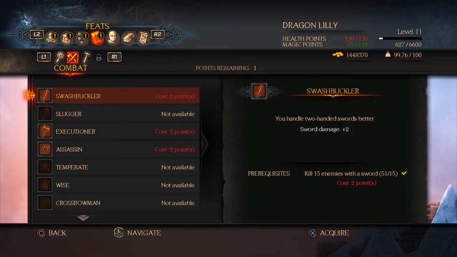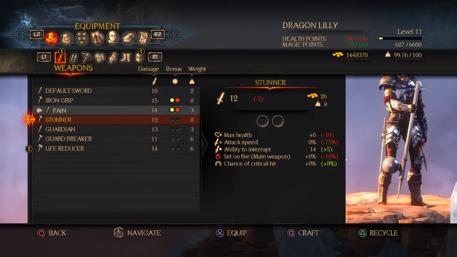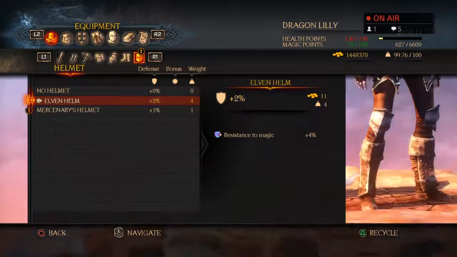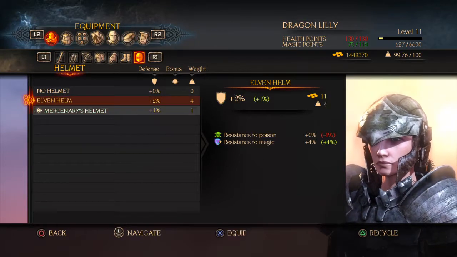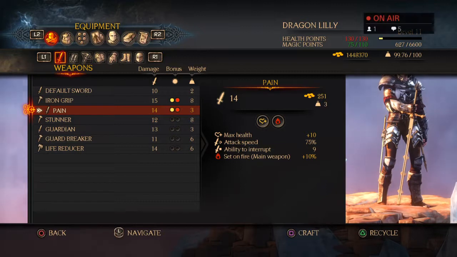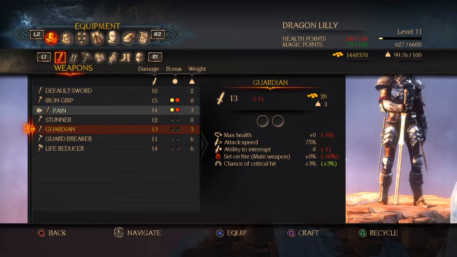Level 11. I got close to 1.5 million gold. I got all the weapons that I need. Whoa. Where the heck did I get that? Okay. Get the real blacksmith. Mercenary's helmet. Resistance to poison. I'll stick with that. Not the fake one. Yeah, I don't know what the fake one is. That's 14. Oh, son of a gun.